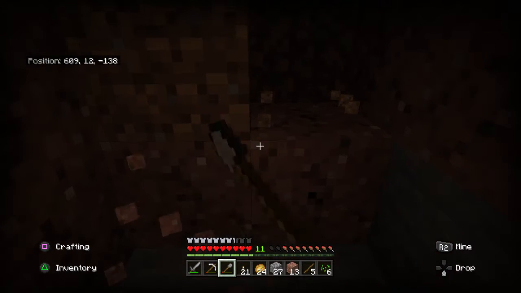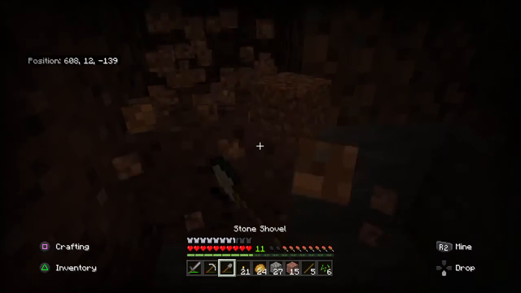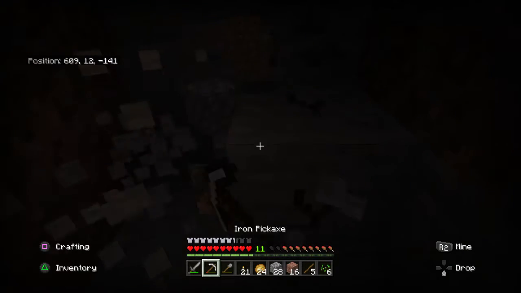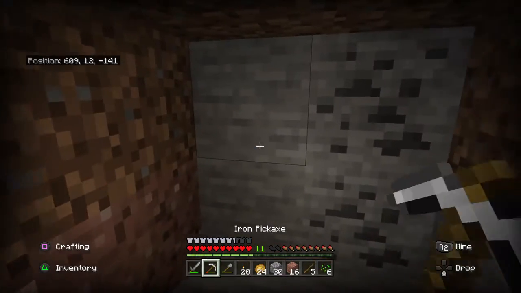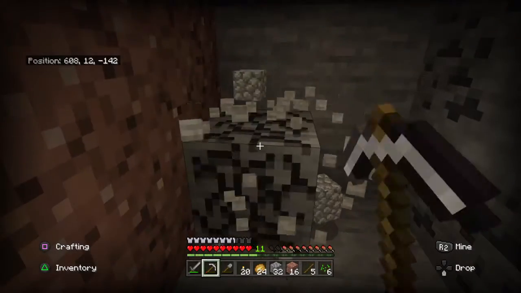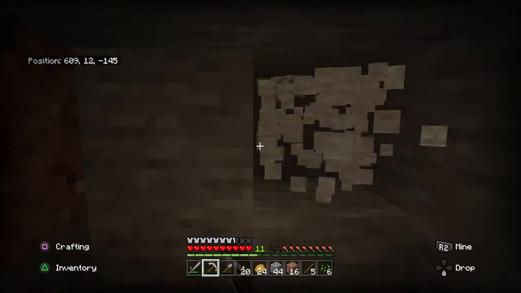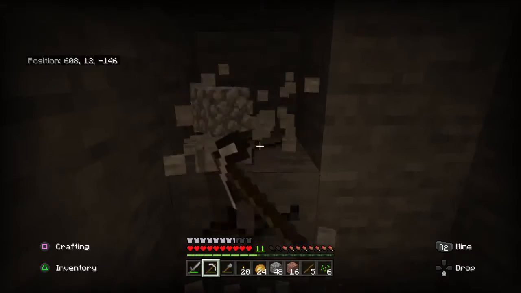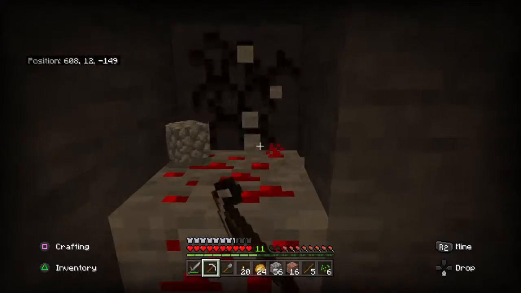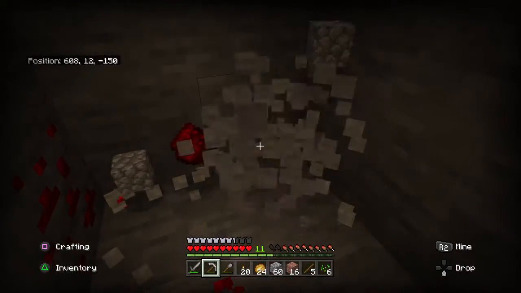Why is there dirt here? I'm gonna ask, why is there dirt here? Ugh. Come on, bro, I'm trying to find diamonds. I think we might have enough cobblestone right now, though, so. Doesn't matter. Not much. I don't need that much redstone, so it's all right.